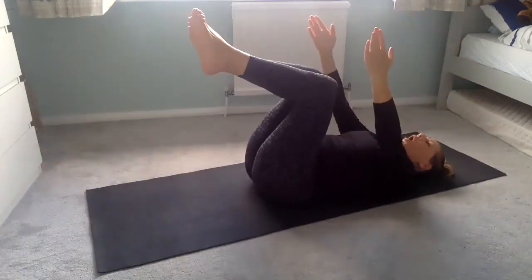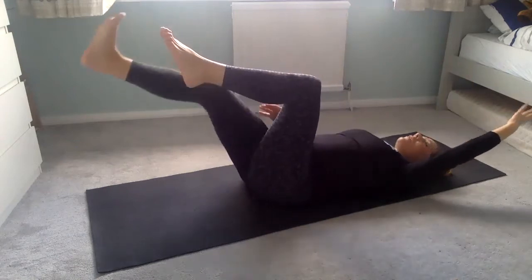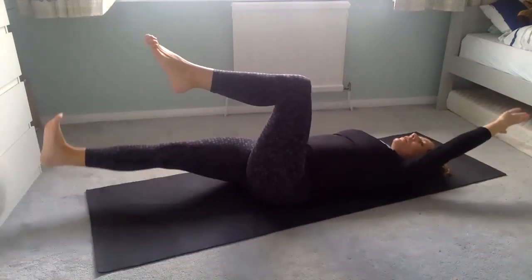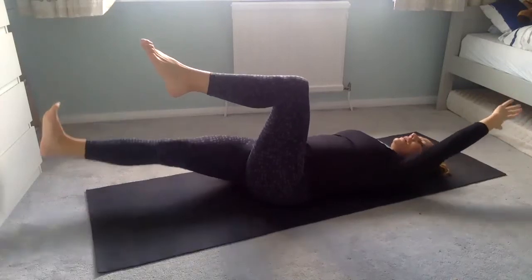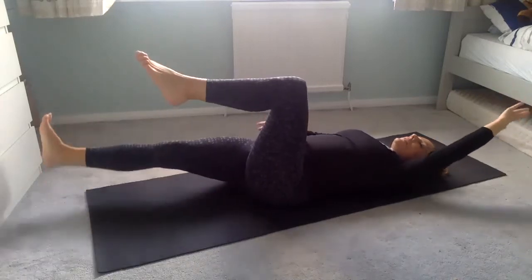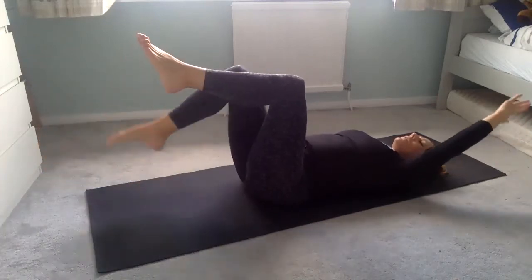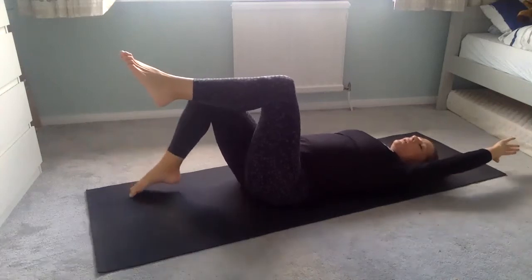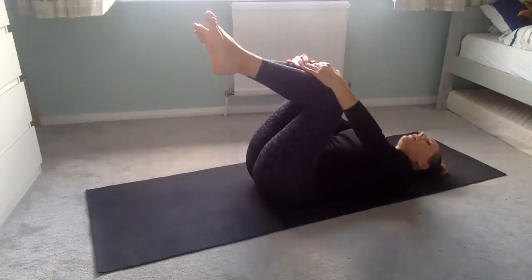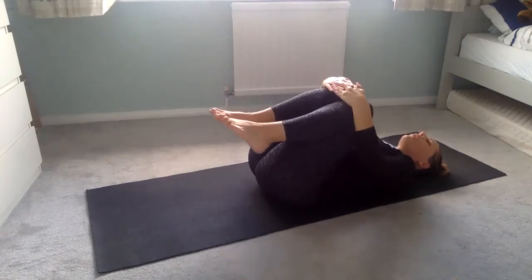Float it in the middle, hold. Breath in, exhale. Back leg, front arm, kick away and go for 10, 9, 8. Stabilize this leg. 6, 5. Remember, toe tap if you prefer. 3, 2. Last 1. Come in and hug your knees close in towards your chest. Little roll around on that lower back.